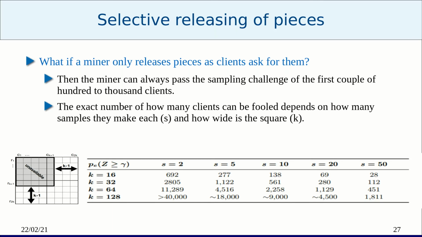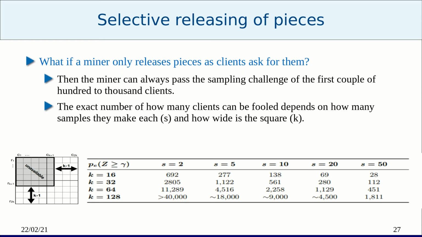Now, one important consideration with the scheme is that the miner might only release pieces as clients ask for them. Obviously when the block header is first published, none of the transactions in the block have been published yet. Then light clients will start sampling different pieces of that block, and what a miner could do is slowly respond positively to the first few sampling requests until it reaches a certain threshold, such that if it releases any more samples past that threshold, then the entire block could be recoverable. I call this selective releasing of the pieces.